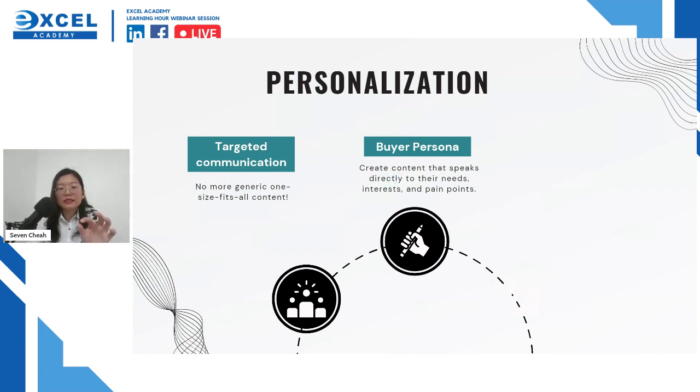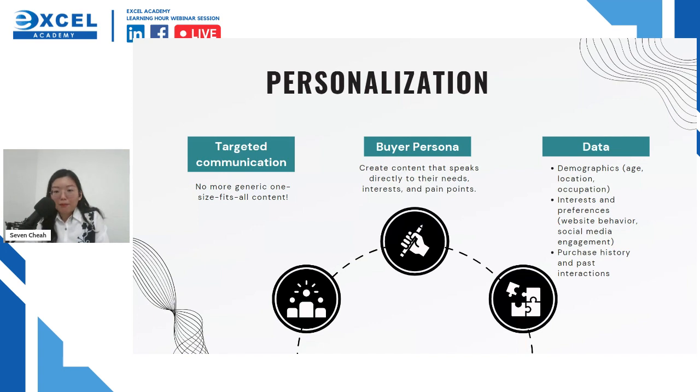And one key thing here is, when you create the buyer persona, try not to just create it from your imagination. I know sometimes we might be tempted. Even I myself sometimes face the situation where I thought I understood my business or my product enough, so I created a buyer persona based on my own idea. But sometimes it could have a little bit of misdirection. So how do we avoid the misdirection when setting out your buyer persona?